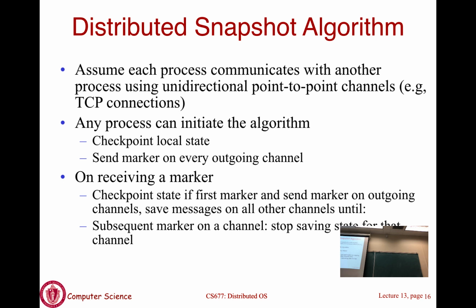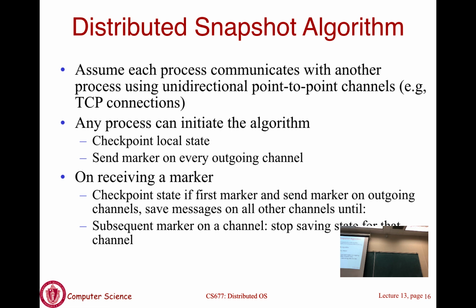The arrival of the first marker message says it's time to take a snapshot. Then you start recording on all other incoming sockets until a marker message actually arrives on those channels, and then you stop recording. That's a simple rule. The first time you receive a marker message, save your memory contents and start recording all incoming packets. When you receive a marker message on all those other channels, stop recording. Okay, that's the algorithm. We'll see why it works and what it does.